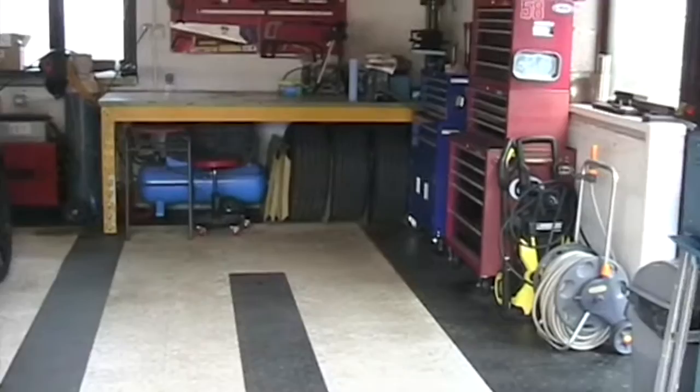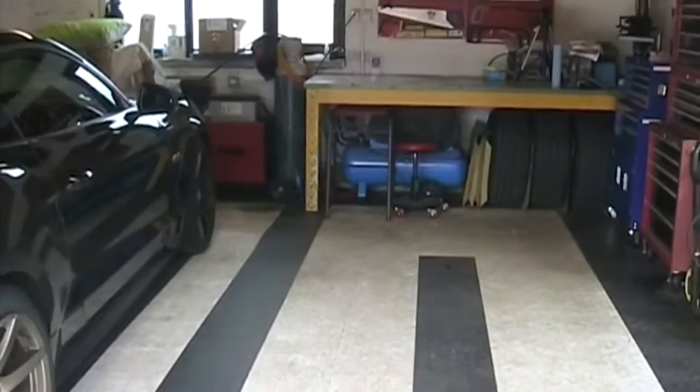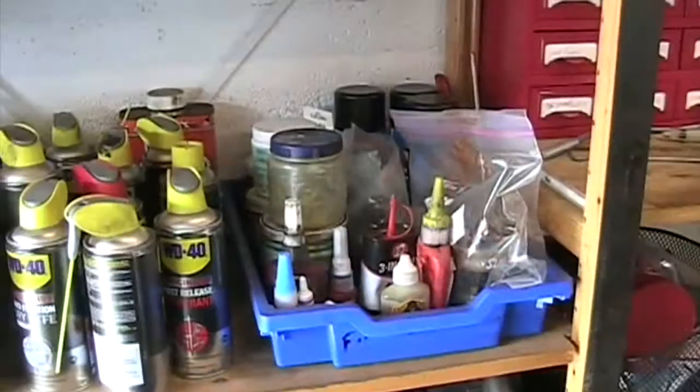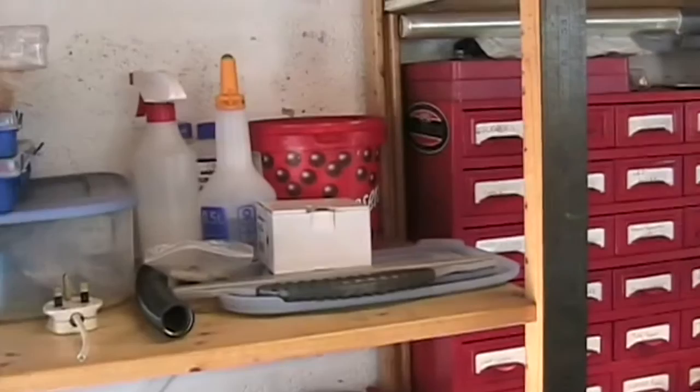The garage, if I stand back here, is 20 foot wide by 20 foot deep so it's square. You can get two cars in quite easily but I only put the Mustang in here at the moment. I've got some racking down each side and just a collection of tools that belonged to my grandfather, and I just seem to have collected loads over the years. I've tried to keep things reasonably in order, although I pretty much can find everything.